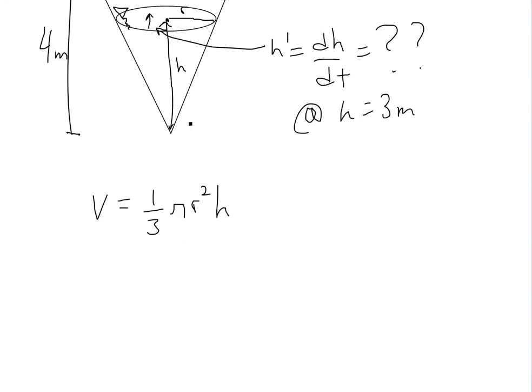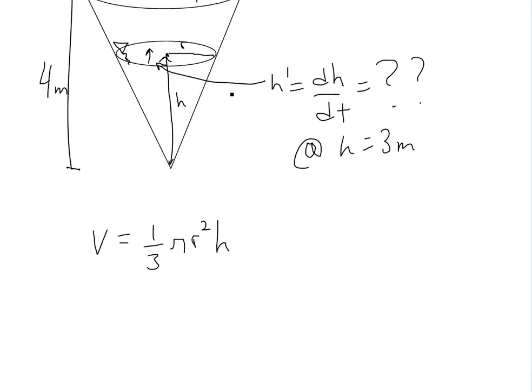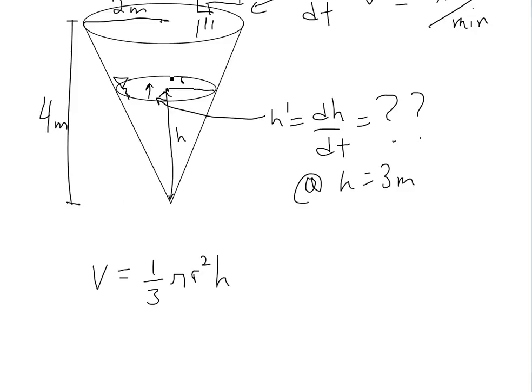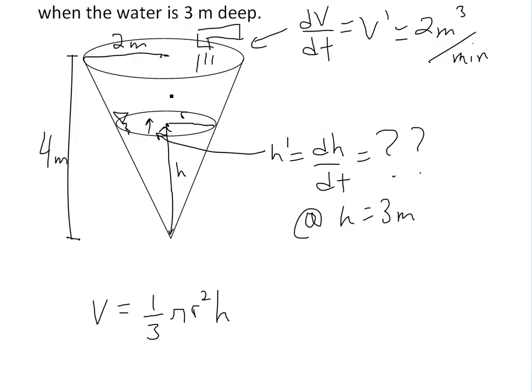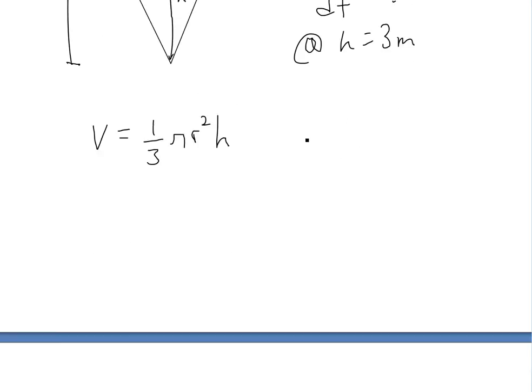So that's r and basically h is this, what we're looking for, the rate of it. But in this case, r is actually a function of h here because as you increase the volume of water, your height increases and so on, the radius increases as well to a maximum of two right here if you fill it up completely.